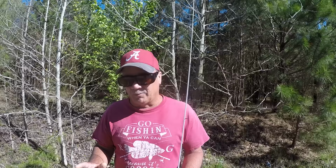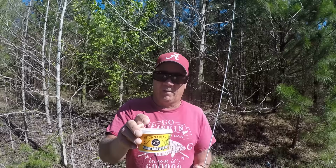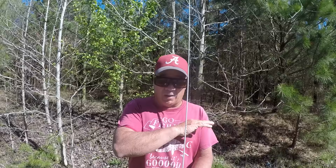What happens is crappies start moving into the bank. They start spawning. They get very close to the bank, and because of spring rains, and we have a lot of them here in North Alabama, a lot of people don't know it, but crappie feed on worms a whole lot. Now I'm going to explain to you why, because this is kind of not in the crappie world at all. This is just plumb out of the realm of crappie fishing as we know it. When we think about crappie, we think about a fish that primarily feeds on minnows, or here in the South, we refer to them as minnows, but that's not so.